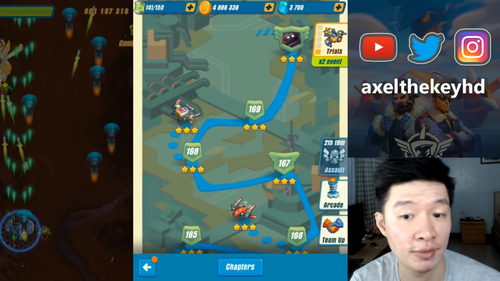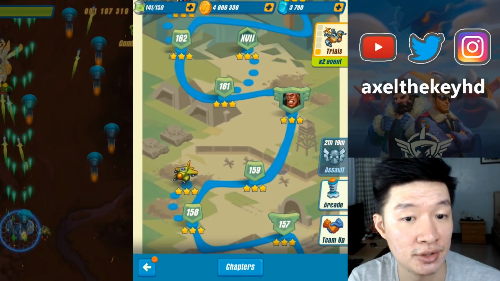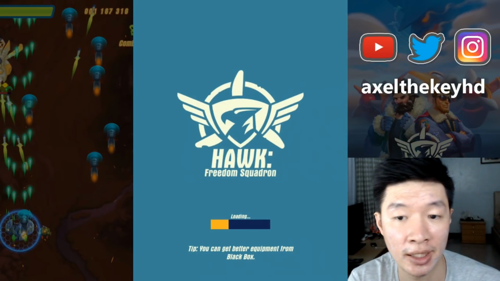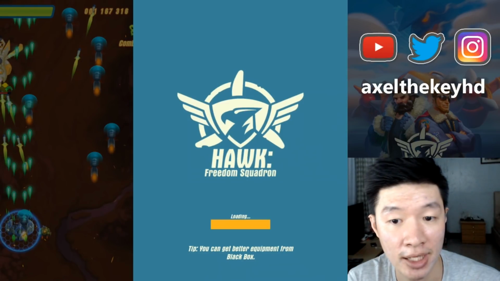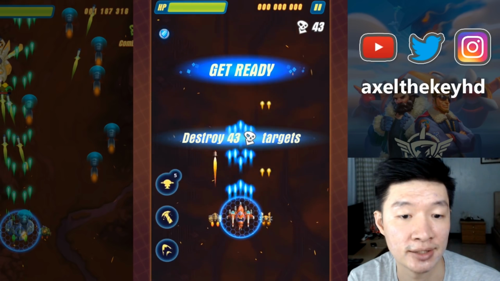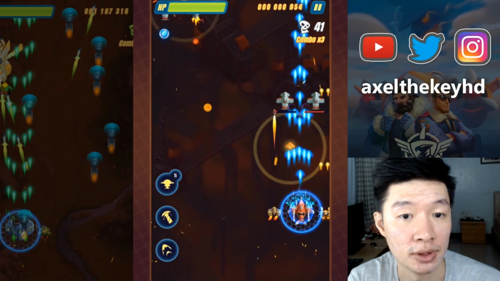It's one of the planes that has the worst overdrive. So let's get to this. One of the stages, 161. We should be getting this anytime soon. Alright, Dragon has an overdrive covering his body with some kind of aura. That's going to help me a bit on this.